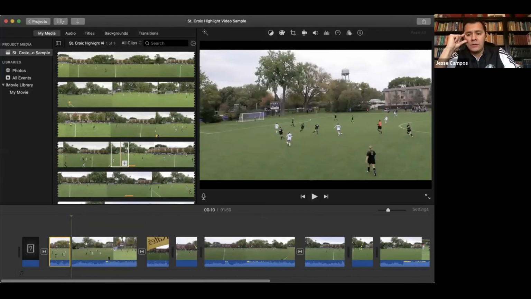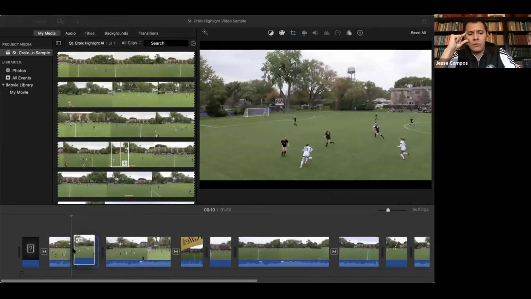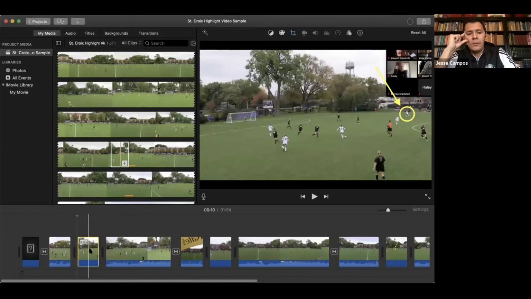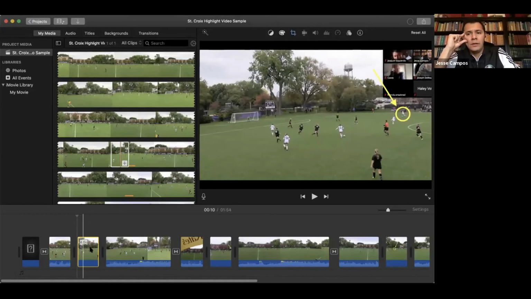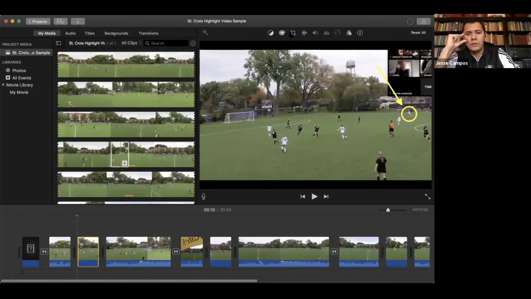Your picture is probably going to be on your desktop, because when you take a picture, that's just where it puts it. Take that picture from your desktop, drag it, and drop it right there. One thing I'm going to do: iMovie tends to put a visual effect in every picture clip. Take that away, just so it's a smoother transition.